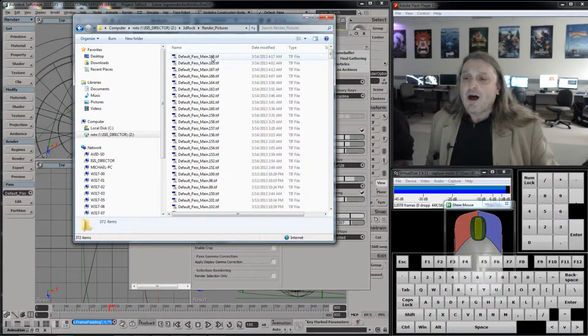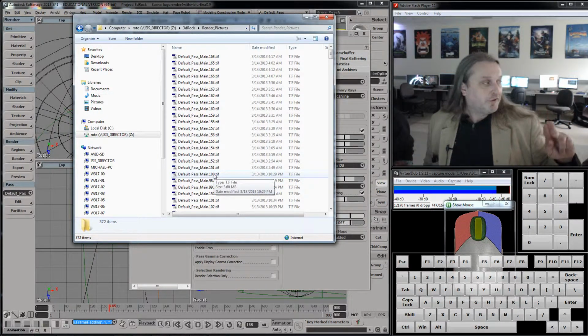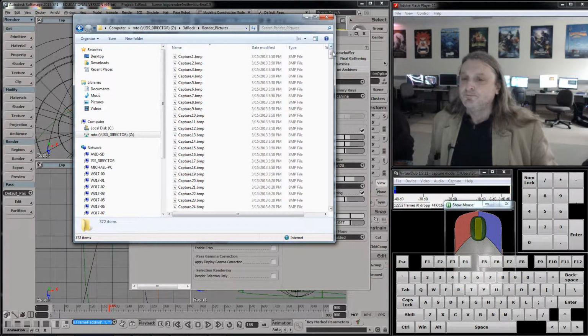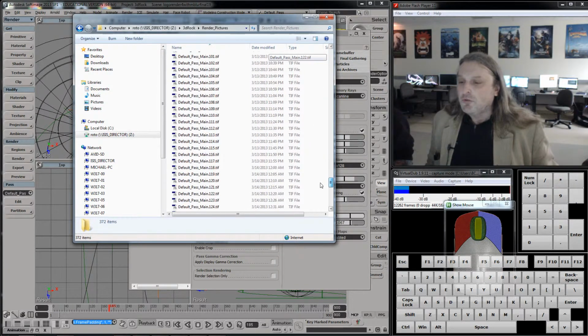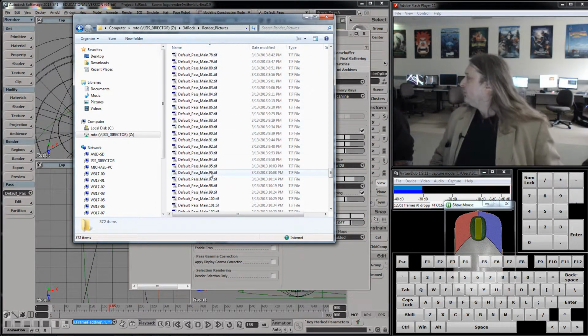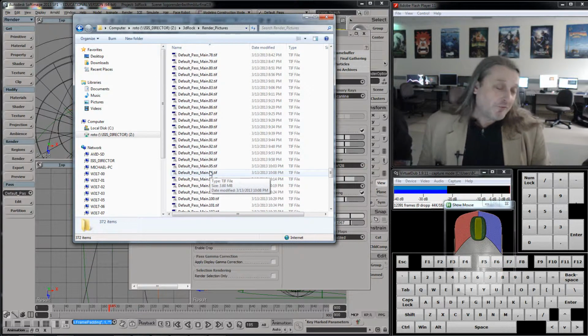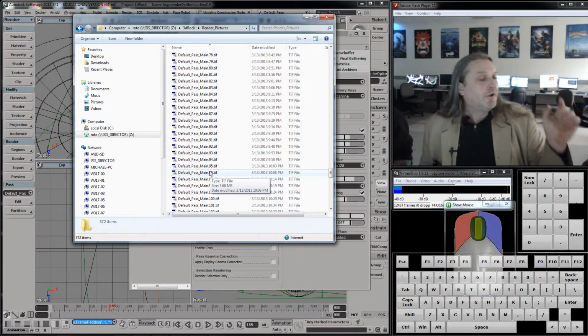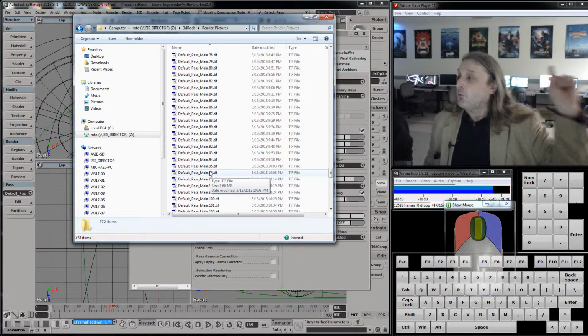Do you see how that goes 98, 99, then 100? And it goes from 2 digits to 3? That can create a sorting problem. The sorting problem is that some programs will just look at the first digit to sort. So some programs, and it's oftentimes things like After Effects and compositing programs, they want to see zeros before that, so that the first frame would be 0001 rather than 1.